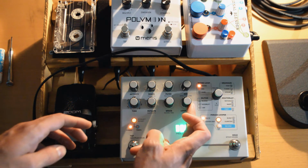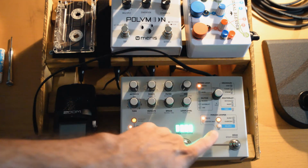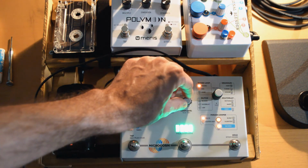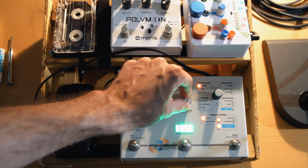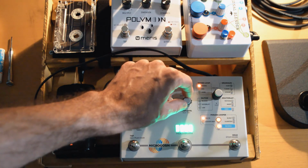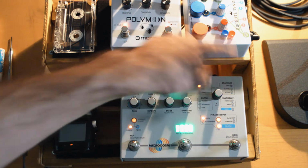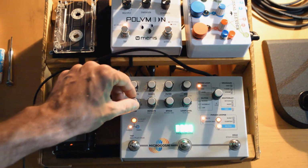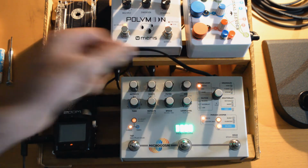So what we're going to do is bring our loop back in and adjust it to half speed. Very nice. We're also going to throw it in reverse because that's always nicer, right? Now before we put any Microcosm effects, we're going to give it some stereo out from the Polymoon. Very nice. And then I have it set to pre-effects so that the loop will feed into whatever effect. In this case, Microcosm A, or Mosaic A, so let's bring that in. Very nice.